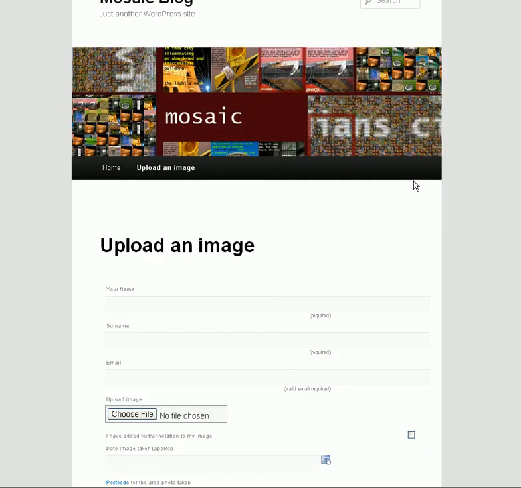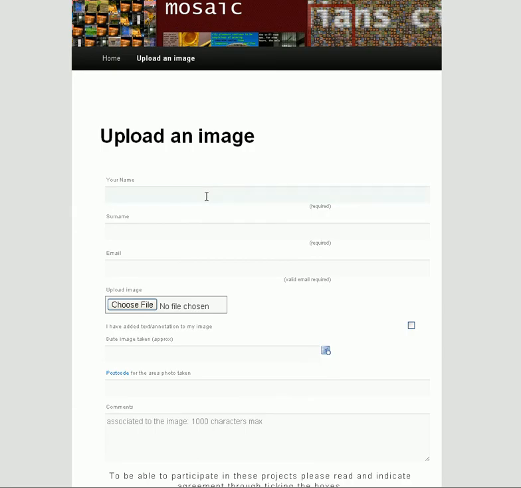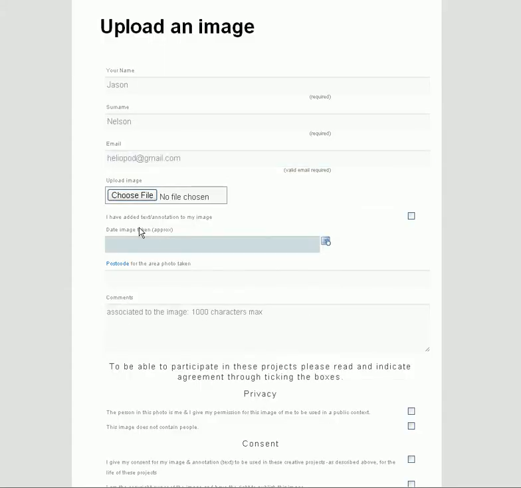So you've got your basic details, which is going to be your name, so your first name, and then your last name, and of course an email. The good thing about the email address is that we have set it up so where it requires a valid email address to actually be able to save and send on the form.